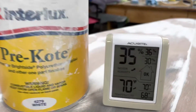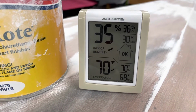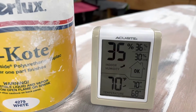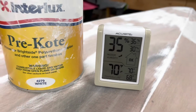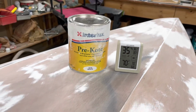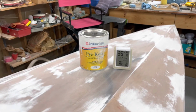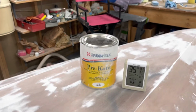I wanted to show you right here. I'm actually doing this in almost ideal conditions. Here in the basement, it's 70 degrees, 35% humidity. I've had a fan on it for 3 days to dry the paint. Should be ideal conditions, and it was. Excellent sanding, mostly a nice, soft, white dust. Again, I'm still sticking with this Interlux pre-coat primer.